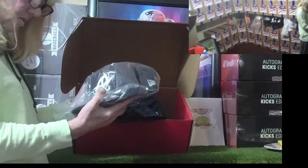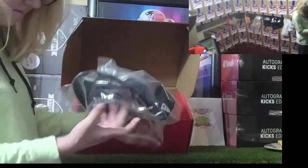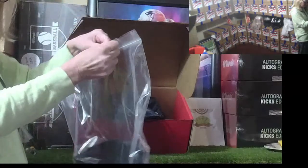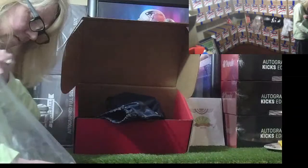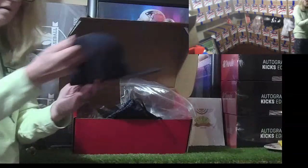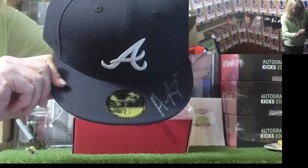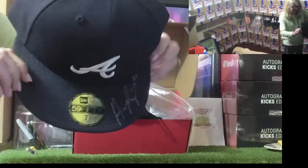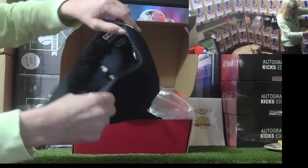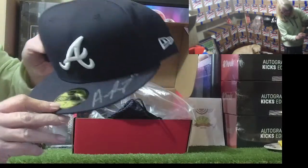That is an Atlanta Brave. Whoa. Craze, man. Who is it? What's that mean? It's a fancy hat. Is it a gold label? Yeah. Could you hand me the bag, not the hat? So I can read the name. Who is it, Anne-Marie? Austin Riley. It's Fanatics. Austin Riley. I've never seen one. He must be a good prospect or something. I don't watch National League baseball too much.